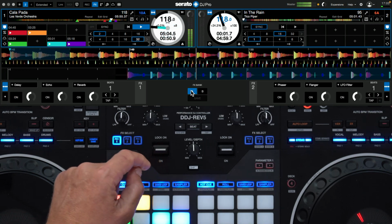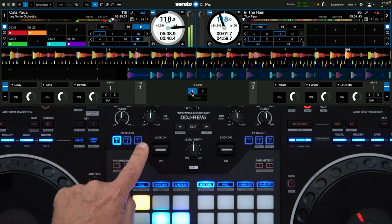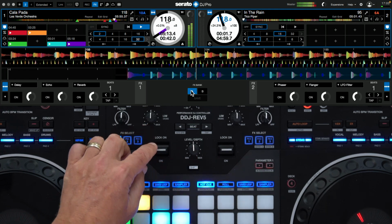Post-fader effects, of course. To lock it on, you press it up, and to momentarily put it on, you press it down. That's how these paddles work.